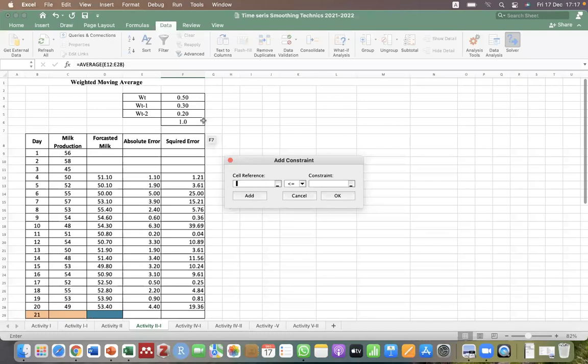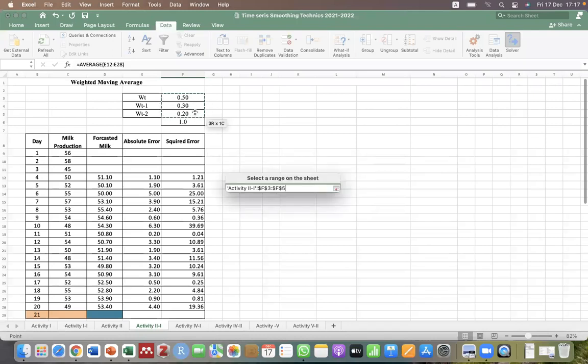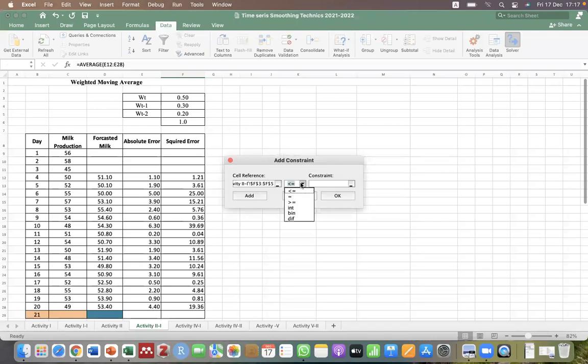Then add. Then these three weights should be greater than or equal to 0, because it won't be 0; any value greater than 0 should be assigned.